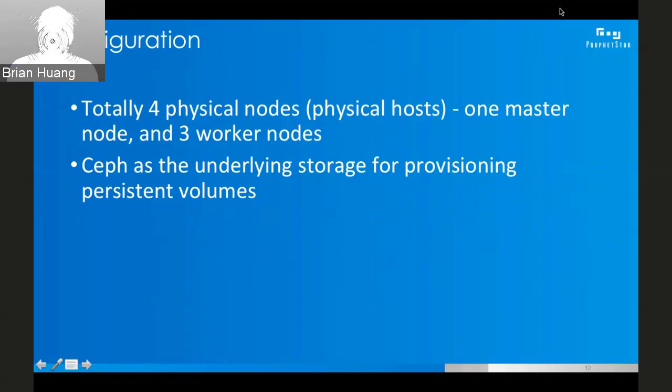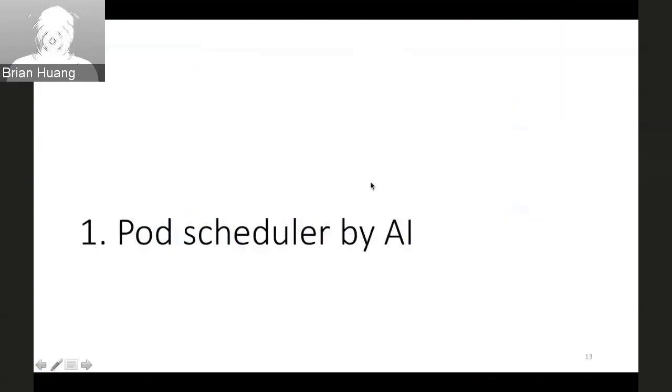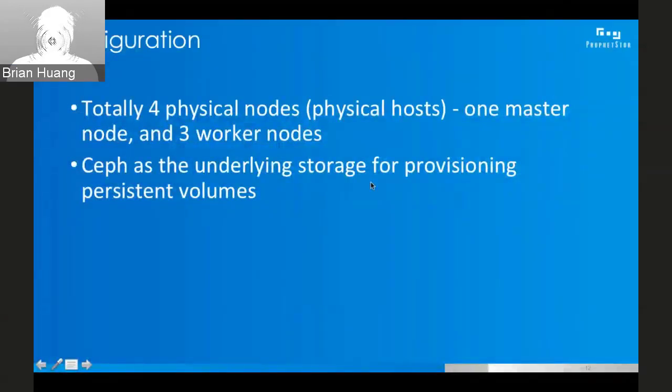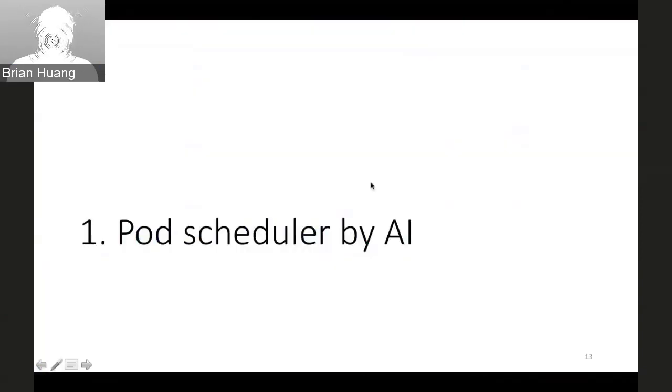Then back to the configuration explanation. There is one master node of OpenShift Kubernetes and 3 worker nodes. And the underlying storage is Ceph, and actually the Ceph is operated by Rook. Okay, Jeremy, please go to the next slide.